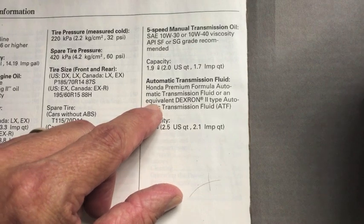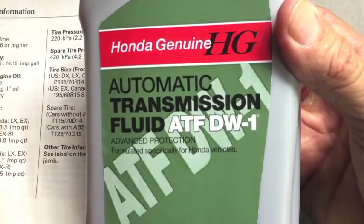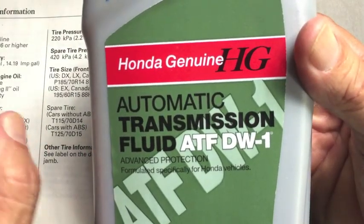And even though it says you can use an equivalent Dexron 2 type fluid, I still go with the genuine Honda fluid. It's a few dollars more per quart, but that's money well spent in my opinion. And knock on wood, I've never had to replace a transmission.